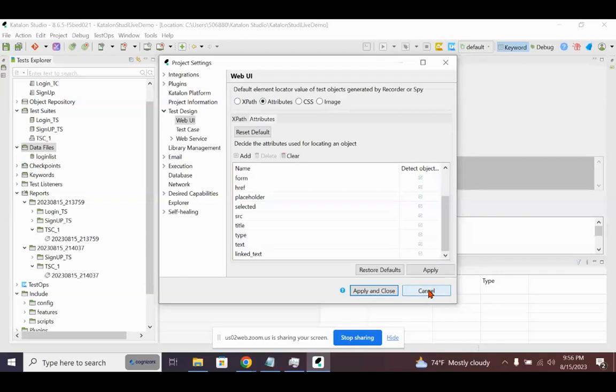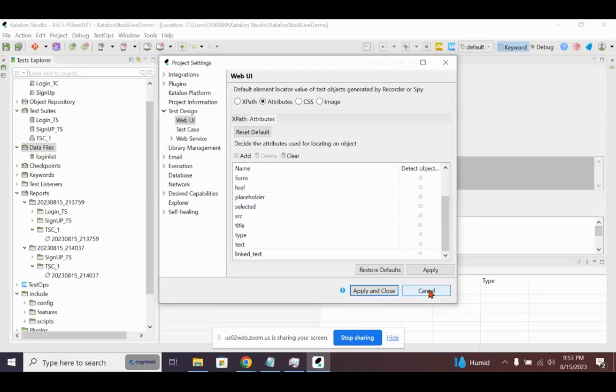That's it, and it will do the job for you. You do not have to put extra mind in it. Just make sure that the element locator is unique, because it is the best strategy. And if you find the unique one, Katalon will automatically detect it for you. But if you still want to use your own locators, they should be unique, and you're good to go.